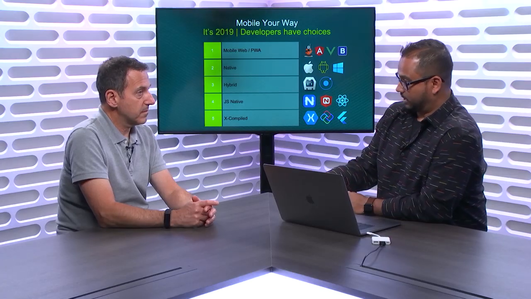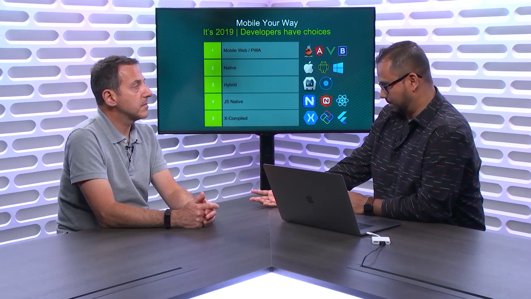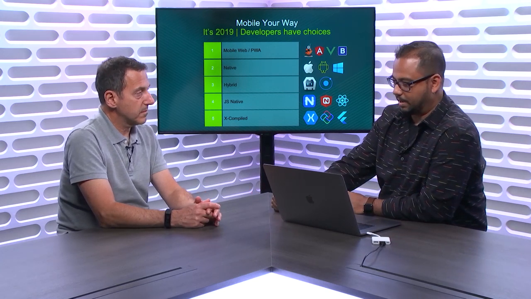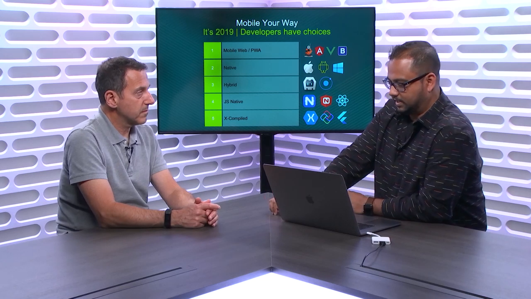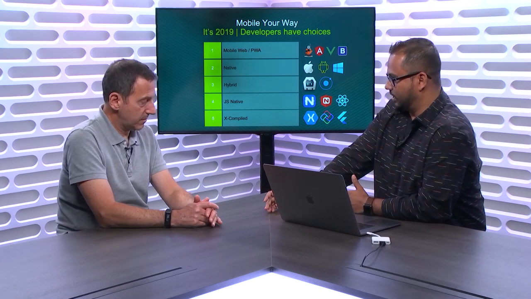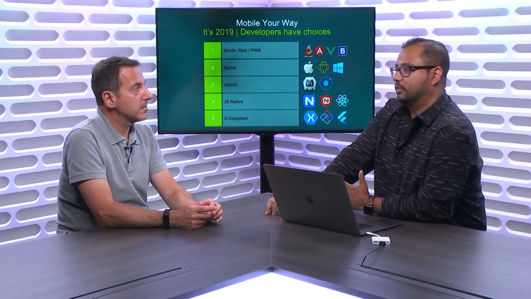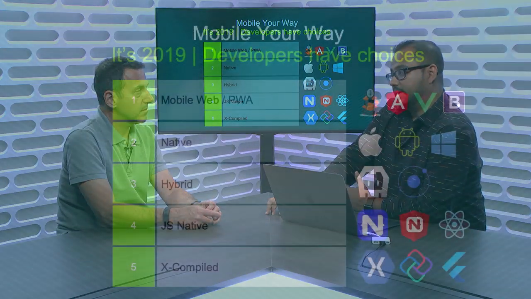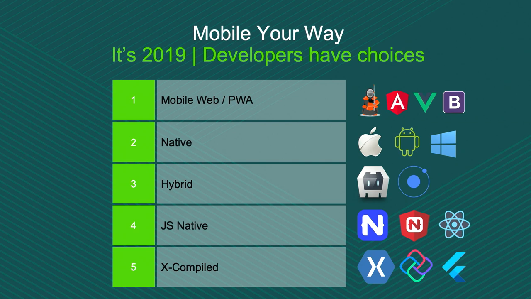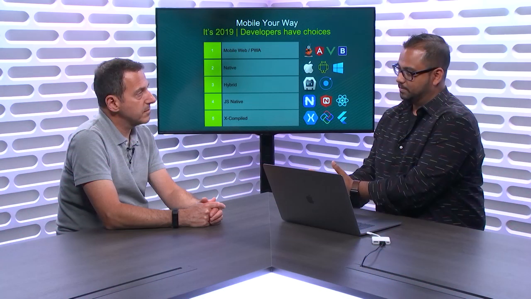If you want that kind of performance and you want to use web technologies, you can actually build native apps that are cross-platform. There are lots of developments that have happened recently. We call this the JavaScript native way of building mobile apps. There are frameworks like NativeScript and React Native, which will help you build native apps that are also cross-platform. If you are building a website today, you may want to stick to the JavaScript ways of building mobile apps because your code sharing story between web and mobile might be better.